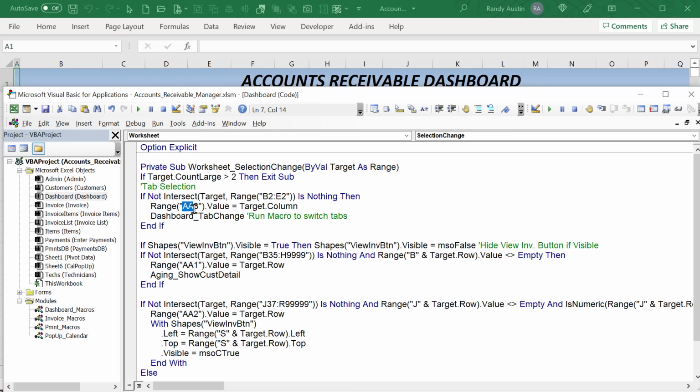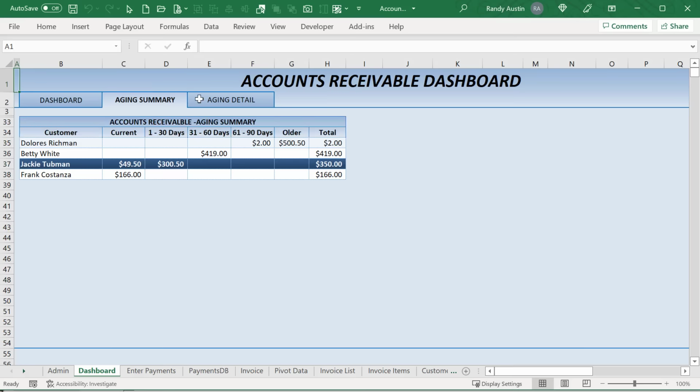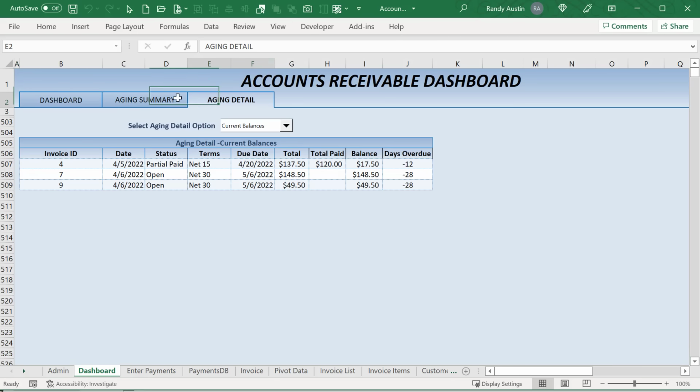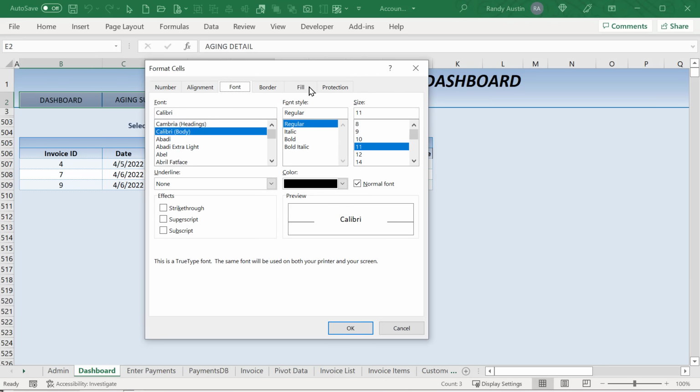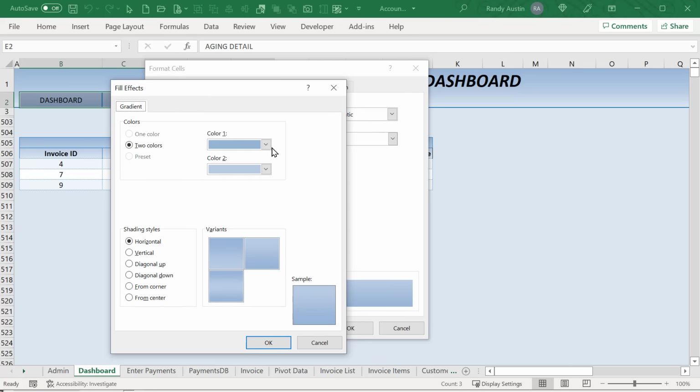is not nothing, then what do I want to do? Well, the first thing I want to do is trigger some conditional formatting. As you can see, there's some conditional formatting that's triggered, right? We don't use VBA. Conditional formatting will give it that look. So the first thing I want to do is make sure that each one has the same color. If I right click here and format those cells, we can see that each cell has a fill effect. They all have the same fill effects. This is for all those associated cells.